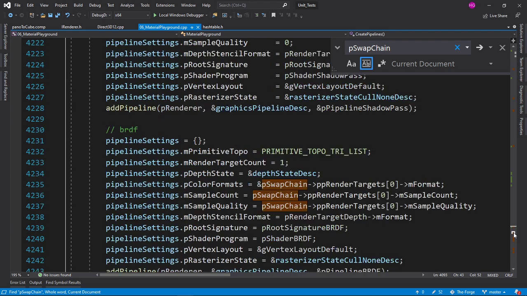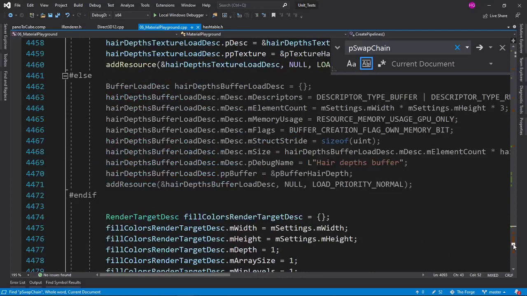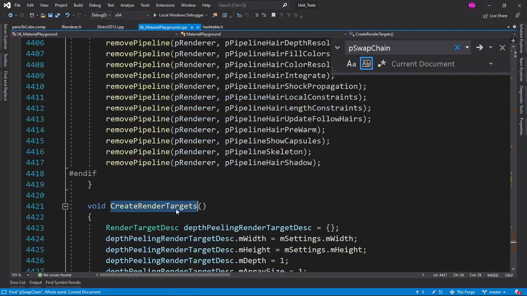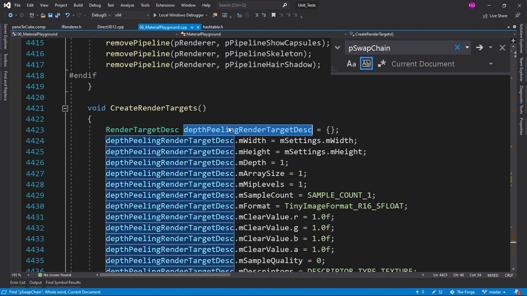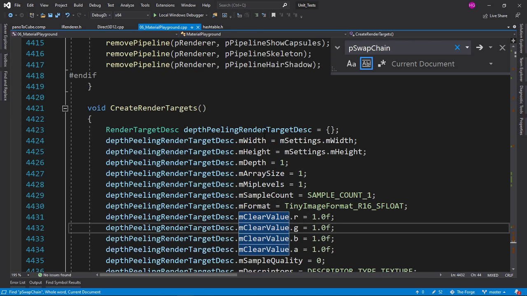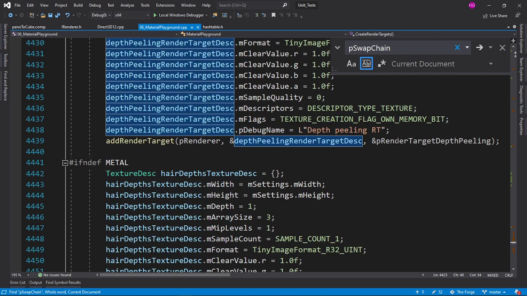Color buffers. Nope. We were there. Create render targets. Alright, we're creating render targets here. Depth pipeline, depth peeling pipeline render target descriptor. Where is this used? That is used here.